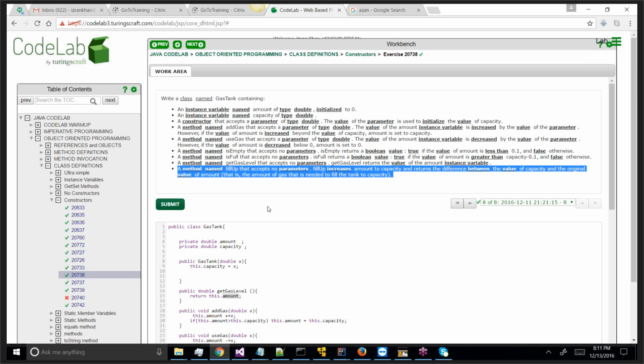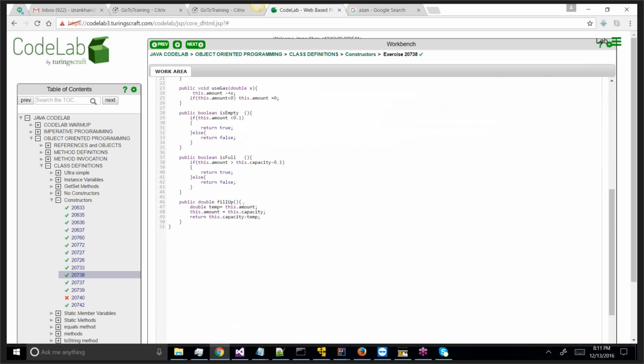That is the amount of gas that is needed to fill the tank to capacity. So the original amount is stored in a temp, and then capacity is assigned to amount, and then we return capacity minus temp, the difference.